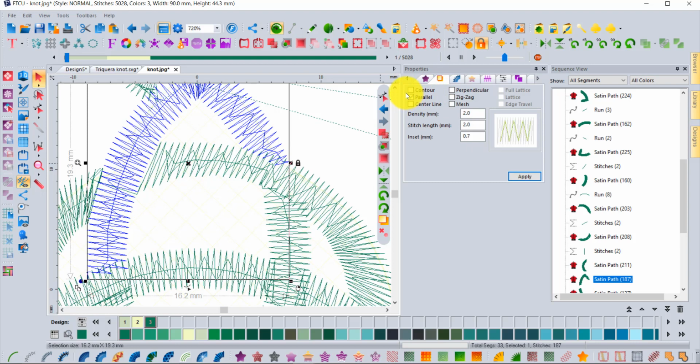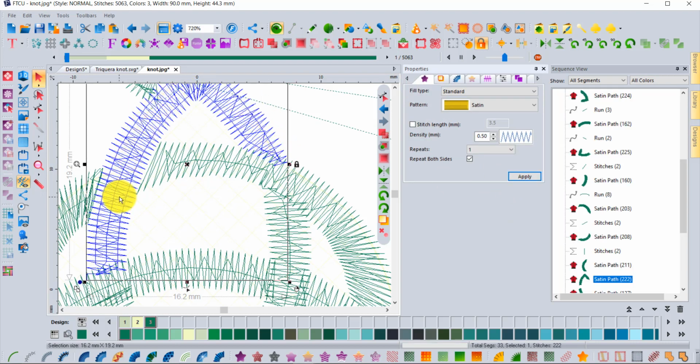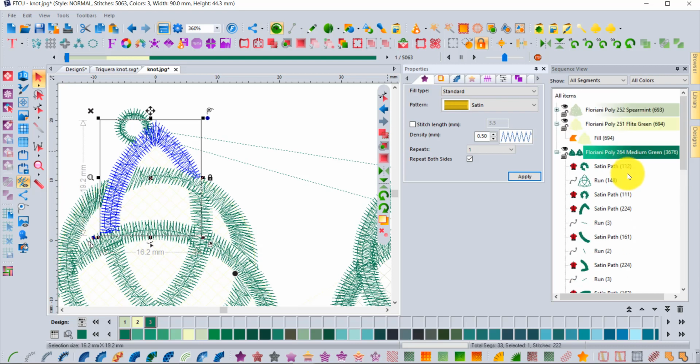And what I would probably say for freestanding lace is I might add a contour. So notice when I add the contour, it adds an additional underlay that kind of outlines the shape. And that's not wrong. Essentially underlay is a very important part of a freestanding design for keeping it connected together. And so I would probably select all the satin paths.